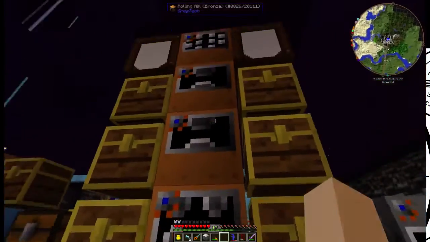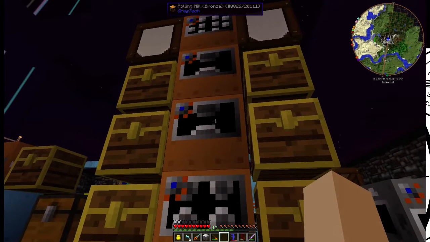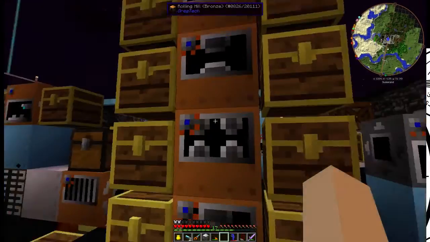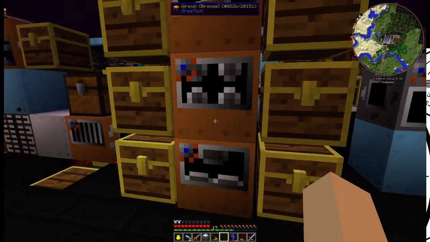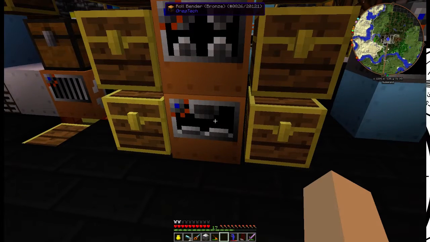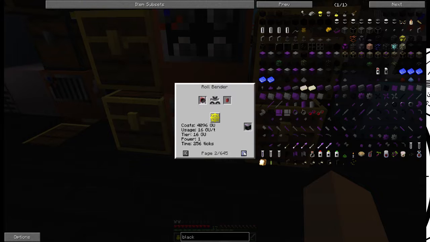Yeah, I know. We don't have a bender. We have a cluster mill, a roll former, a rolling mill, a wire mill, and a roll bender. So somebody roll bender down the hill or something. But these do what the old rolling machine did. Now we have 5 different machines to do it. Well, 4 because wire mill doesn't count. But this one just makes curved plates basically, and will make you springs and rings and them curve plates.